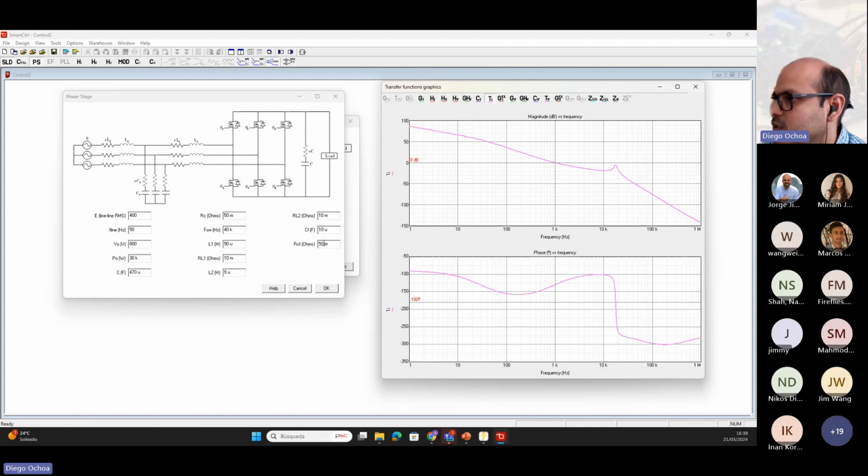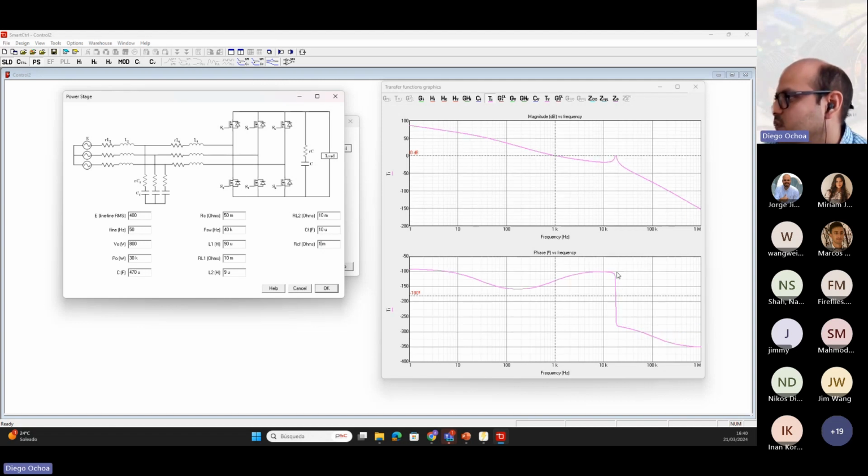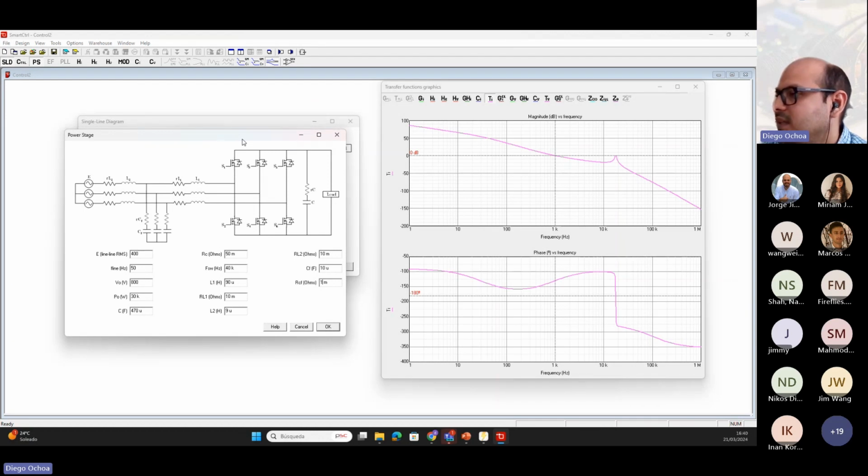So if I reduce this value, for example, to 1 milliohm, you can see how the peak increases. So now the phase drop is more abrupt. Now, we have to damp these resonant peaks in order to ensure stability of the system, in order to design the control loops.